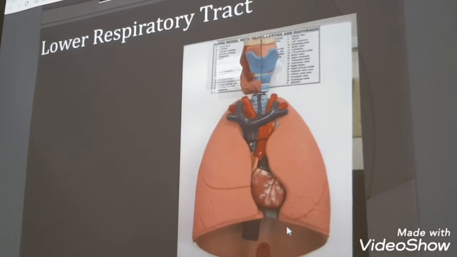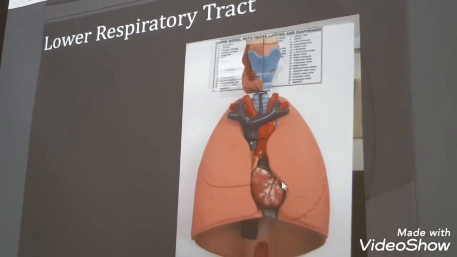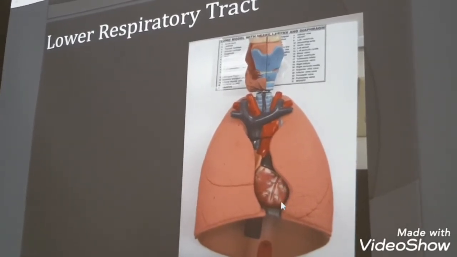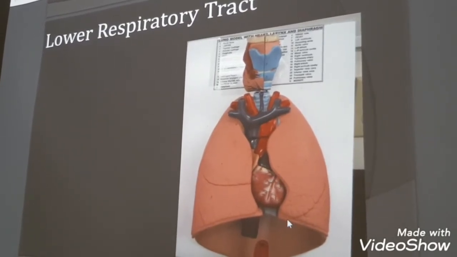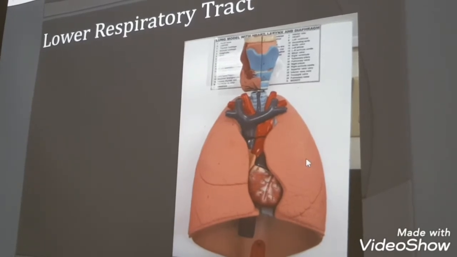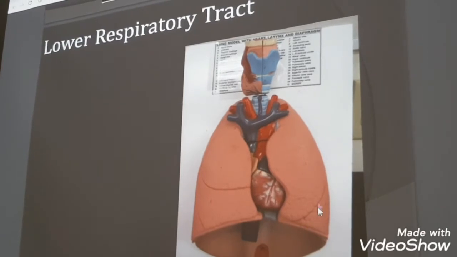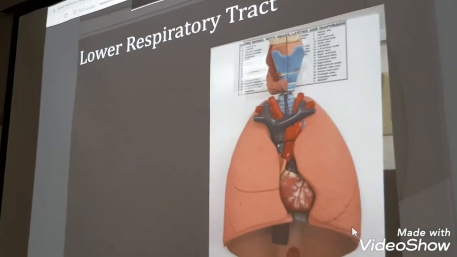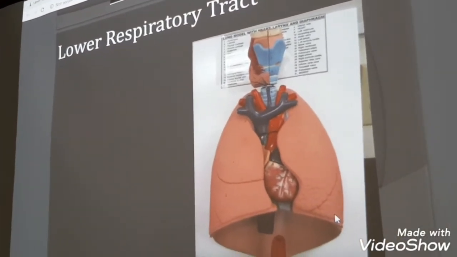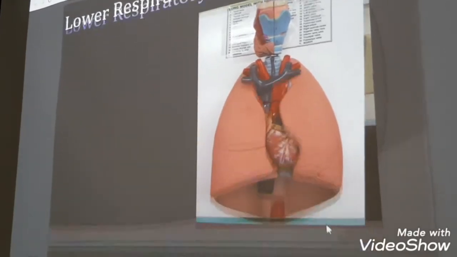What feature do you see on the left lung in order to make room for another organ? An indentation. This portion here is called the cardiac notch, and if that notch is present, that's how you know it's the left lung. It's also a little narrower because the heart doesn't sit in the middle, it sits towards the left. That's why this lung is a little bit narrower than the right lung.